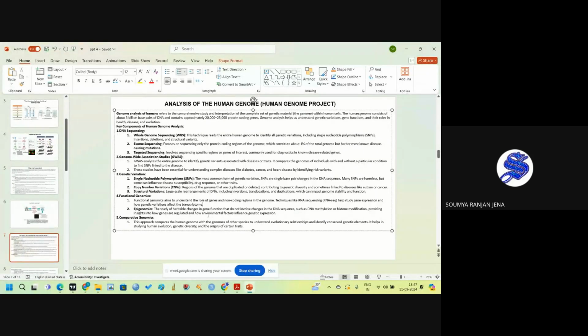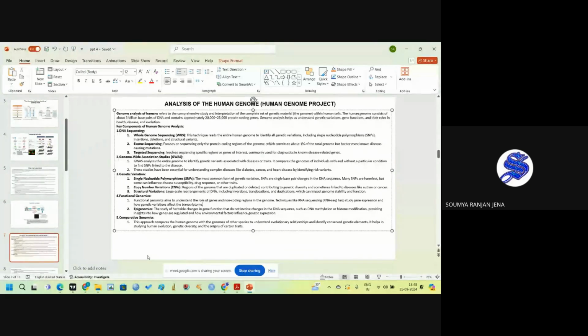And if our hormone is not required, but it will synthesize that hormone, and this will cause different types of diseases, like PCOS, like cancer, overexpression of genes that leads to cancer. PCOS, polycystic ovarian syndrome, doesn't require any hormones, but it will synthesize the hormones, and this is the major problem. Then we have to study, analyze this genome.